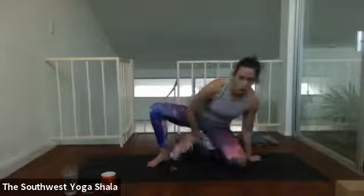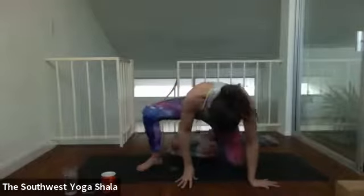From your table, or from your child's pose, come up, sit back on your heels, so your knees are still wide, saddle pose. If this bothers your knees, bring your support between your heels and your bum, but you are gonna release your left foot to be in a half squat position. So you're sitting on your right heel with your left foot on the floor. And if this is still a no-no on your knee, you sit cross-legged, but it can be easy to round your back. So you can also sit cross-legged with your right shin on a blanket.